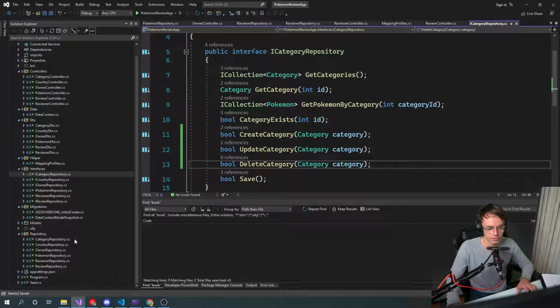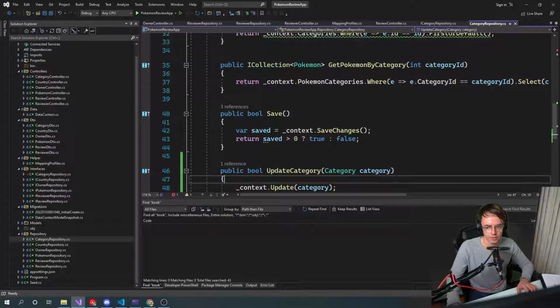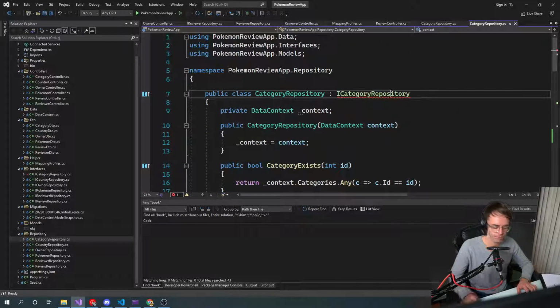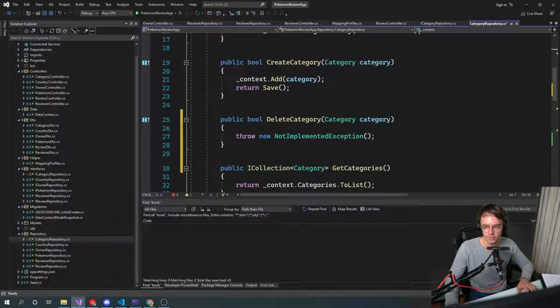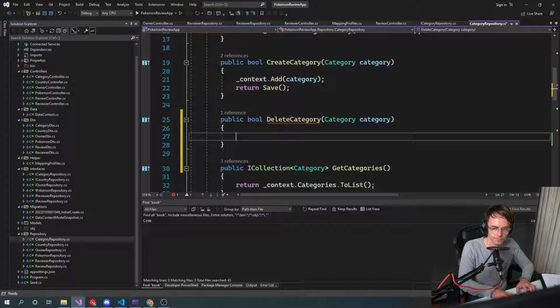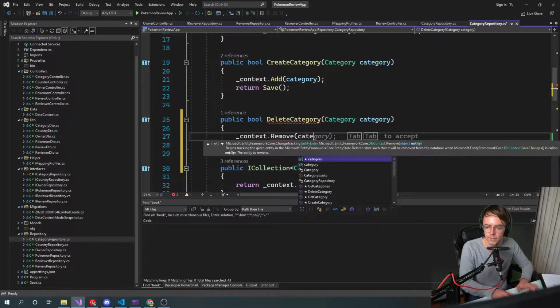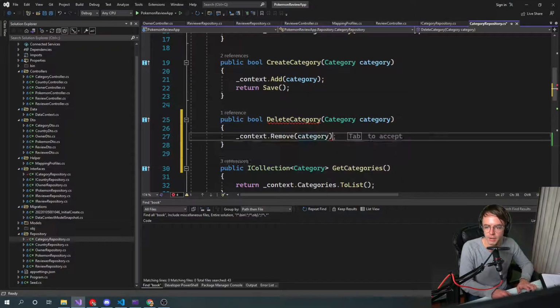Then we are going to go within our category repository and implement that interface. Go into our context: context dot remove is equal to category.